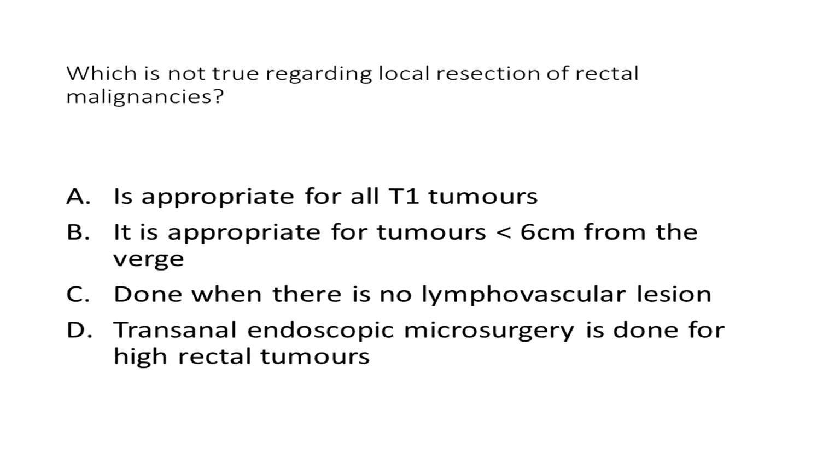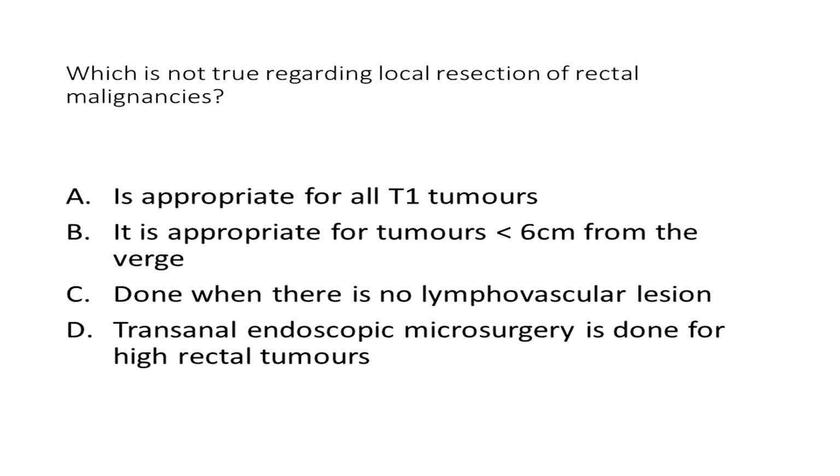Okay. So what is the answer here? Which is not true regarding local resection of rectal malignancy? Appropriate for all T1 tumors. Appropriate for tumors less than 6 cm. Done when there is no lymphovascular invasion. Transanal endoscopic microscopic surgery is done for high rectal tumor. That means here they are asking, what are the indications of transanal excision? Are these two the indications of transanal excision?